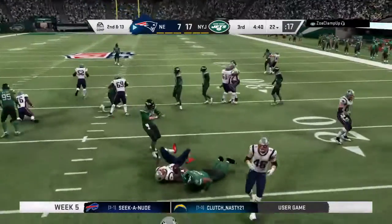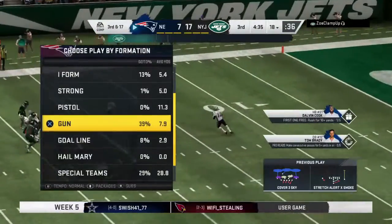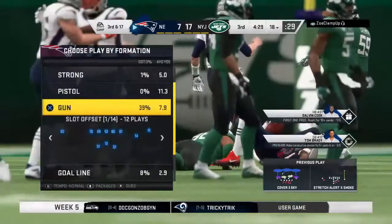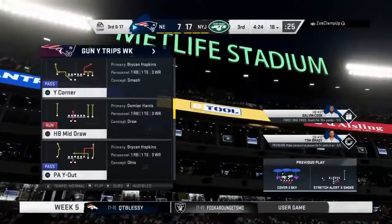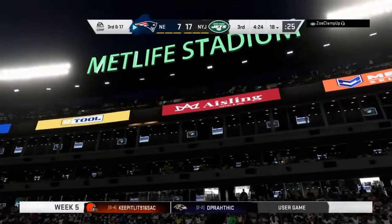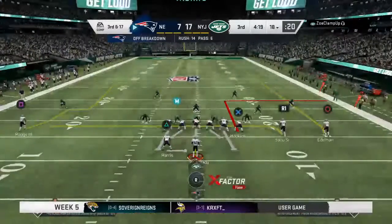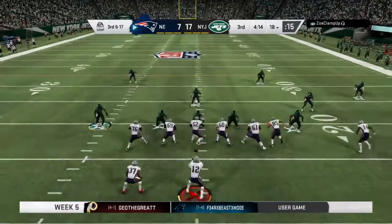They run it again with Cook, and he is met in his tracks behind the line of scrimmage. That 2nd down play nets a -4. But if these guys are going to chop into that deficit, they're going to have to do a much better job in the run game. Caught behind the line of scrimmage, no yardage to be found. So time to start going in the other direction as they come up now 3rd and long.